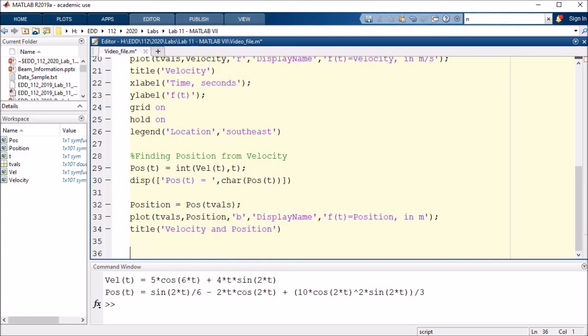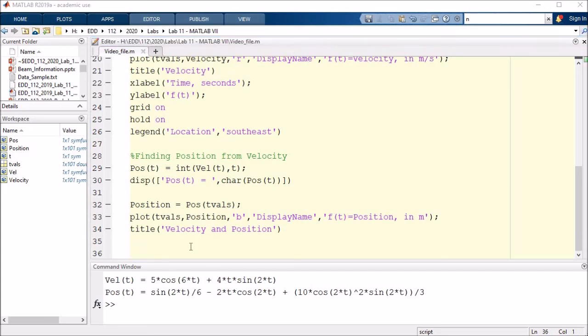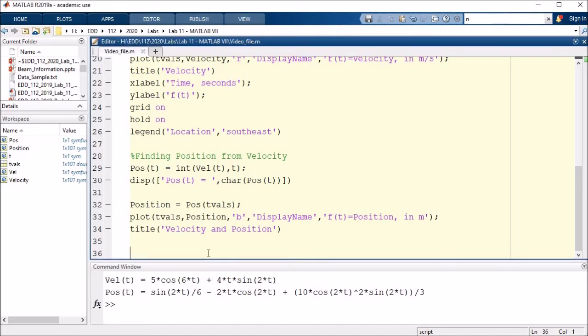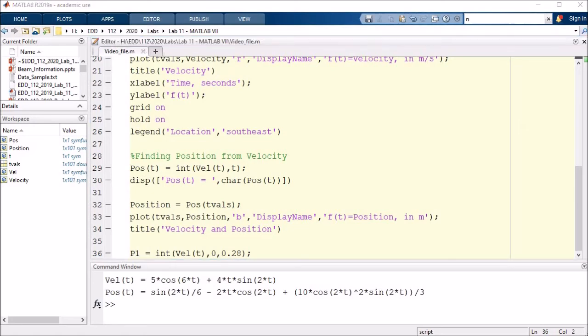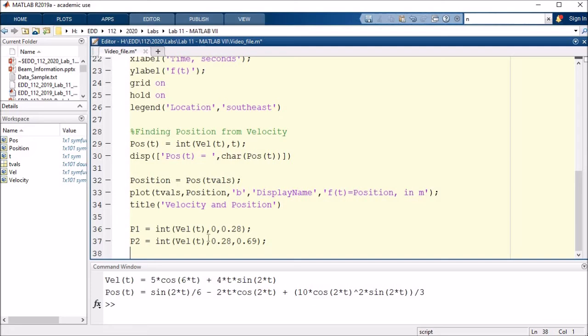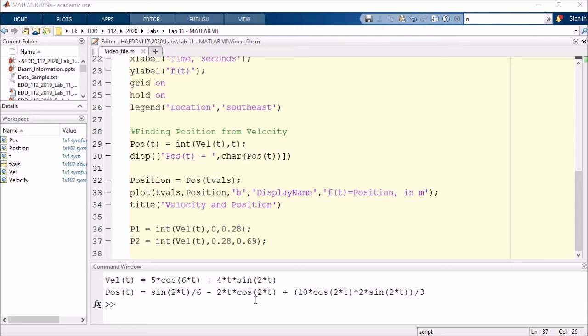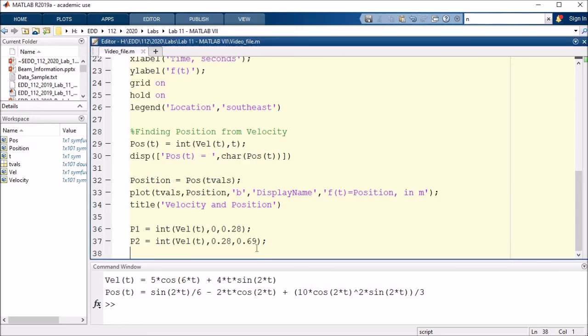Since 0.28 is our split, we can say P1 is equal to the integral of velocity from 0 to 0.28. And then we can calculate P2 from 0.28 to 0.69.